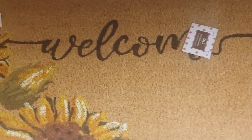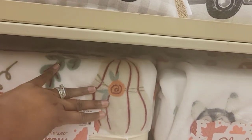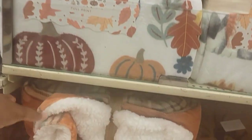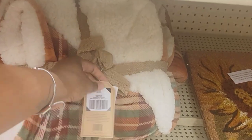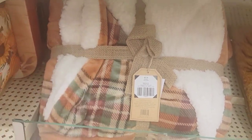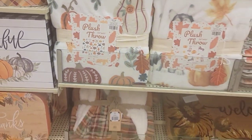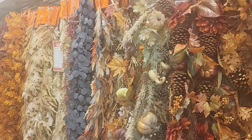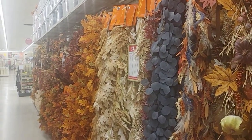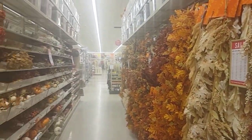And then that one is $15.99. They have these plush throw blankets - this pattern with the acorns is $23.99, acorns and pumpkins. Then they have this one which is $27 - it's orange, green, and brown flannel. On this aisle they have lots and lots of faux foliage. I'm not going to go down this aisle because it's a lot, but yeah, that's what they have.